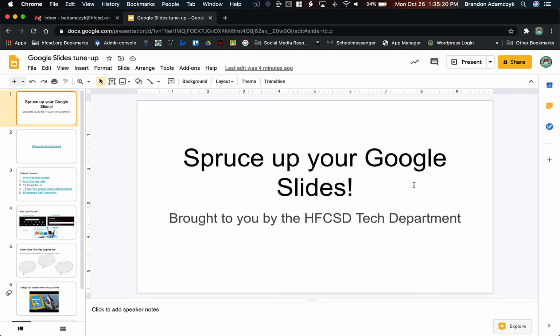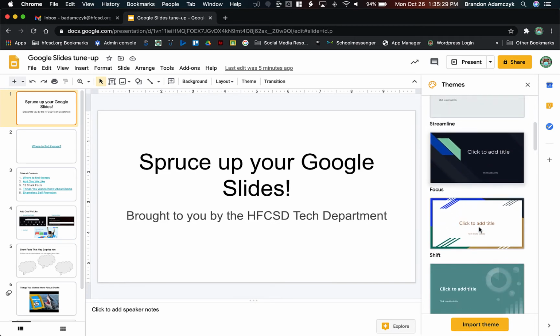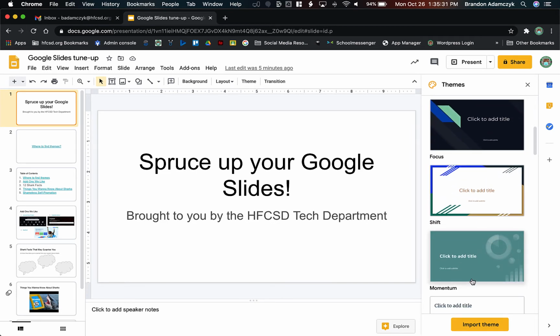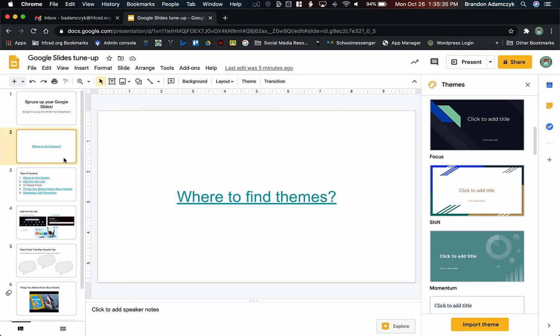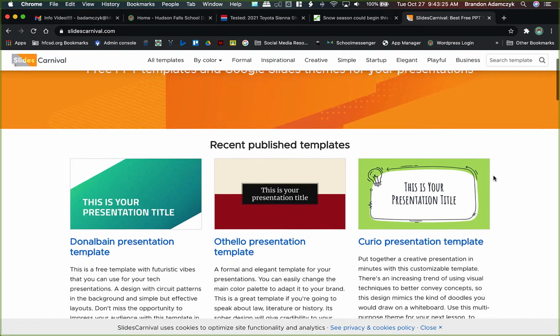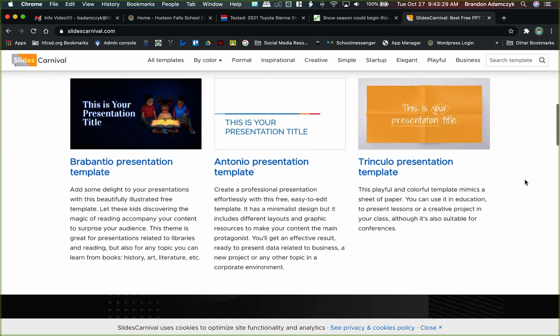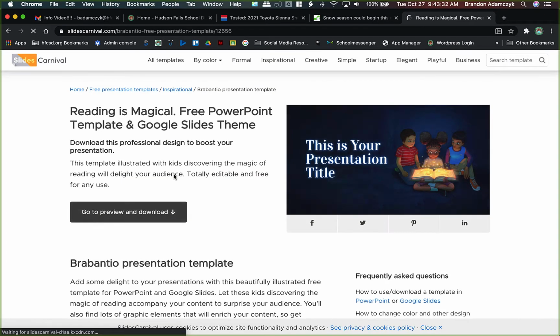We've got a blank presentation loaded up here, and as you can see, it looks a little bare. You've probably found these themes along the right-hand side right within Google, but just like nearly everything, a few minutes of Googling gets you some great designs. Our personal favorites are Slides Carnival and Slides Mania. They have a searchable database of themes to use, all for free. Their website has directions if you'd like to snag one of their designs.